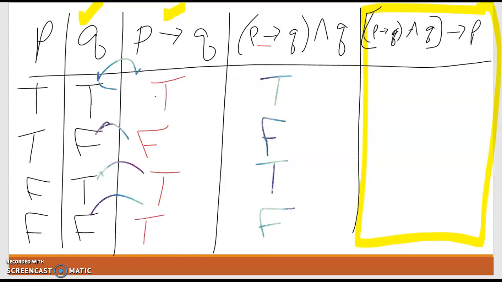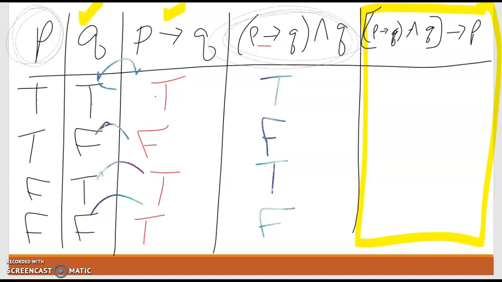Okay, great. So now we're going one step further, and we're looking at this one, right? If P, then Q, and Q, then P. Okay, so our first step is here. So again, remember, the only time this will be false is if we have true, false.